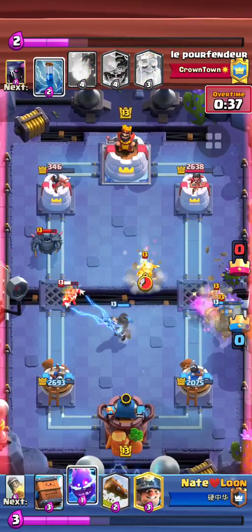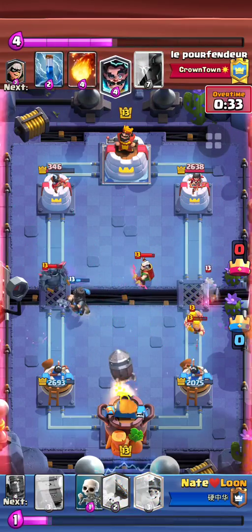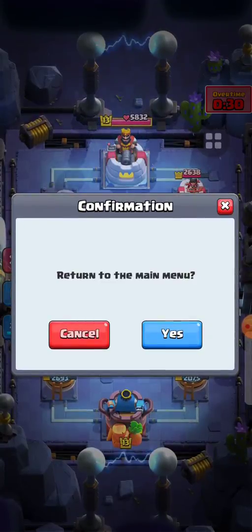And going for a Tesla to the side because I still have to focus on the other lane, so I go rocket, and this game's pretty much over. So yeah, that's how you beat P.E.K.K.A, guys.